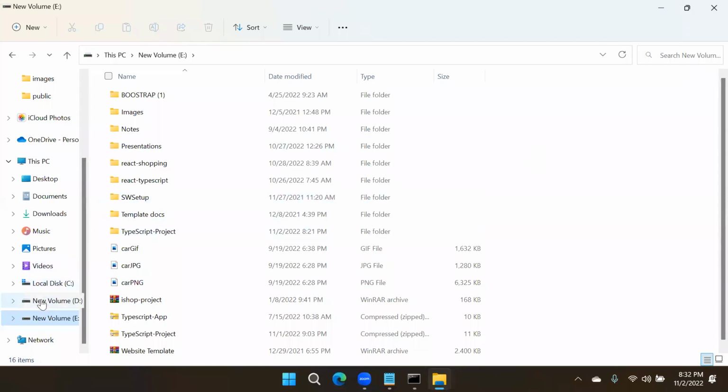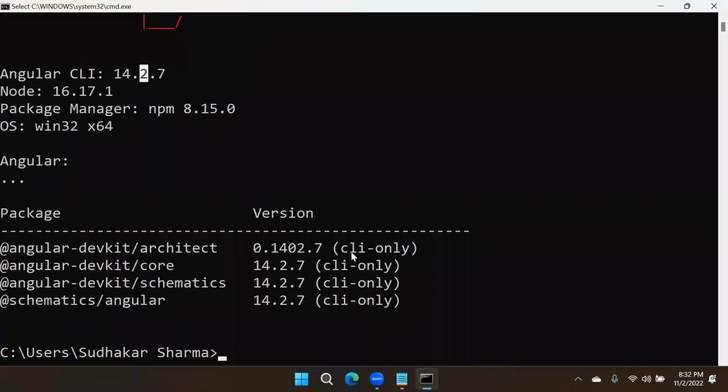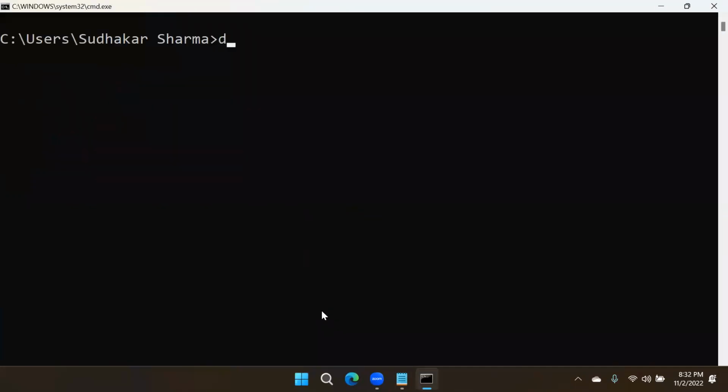In D drive, I will go to my computer's D drive, D: directly. Now here we will first create a workspace for our projects. When you create a workspace, a folder is created, and all your projects are present in that folder.